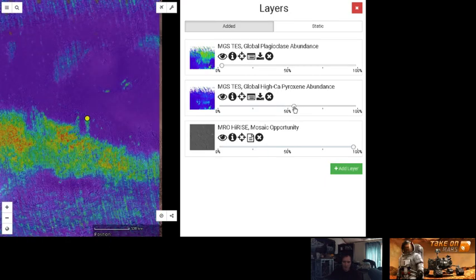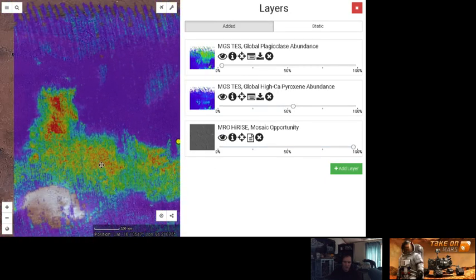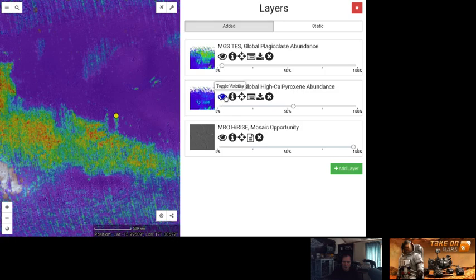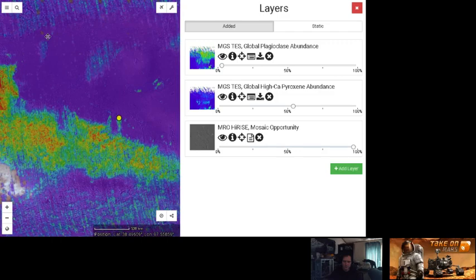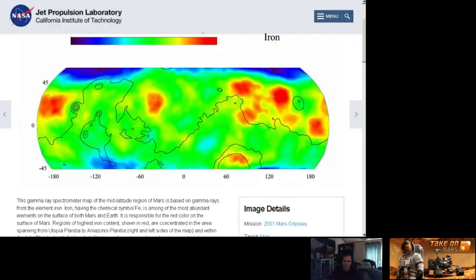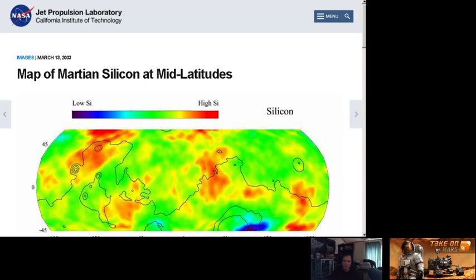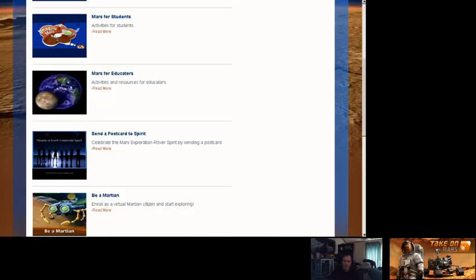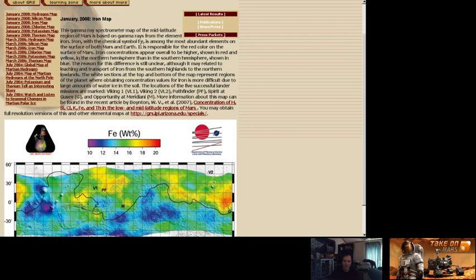So we can zoom, we can look in this area and we can see the red area that has high levels. This is all done by this TES thermal imaging that was done by the Odyssey spacecraft. And if we go to space images, well, there's JPL's got images. There's some other sites here I'm trying to look for, but okay, right here.